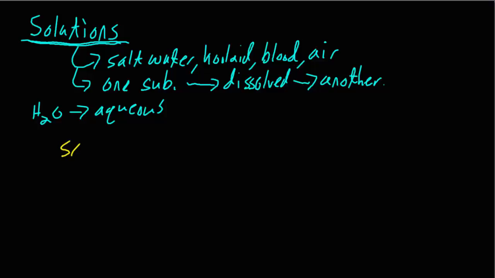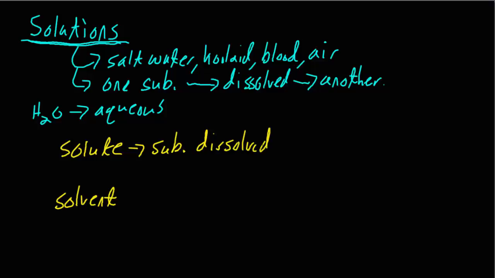Solutions have two parts that we have special terms for. We have the solute and we have the solvent. The solute is very simply the substance that is dissolved, and the solvent is what dissolves, with an S at the end, the solute. So think of it that way. Whatever stuff gets dissolved in your solution, that's the solute. Whatever is dissolving, whatever is taking the action of breaking apart that solute, is called the solvent.